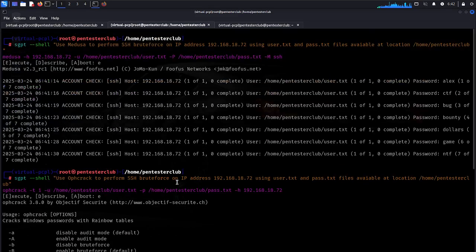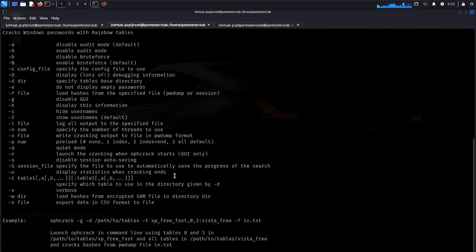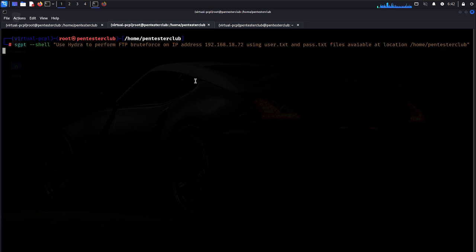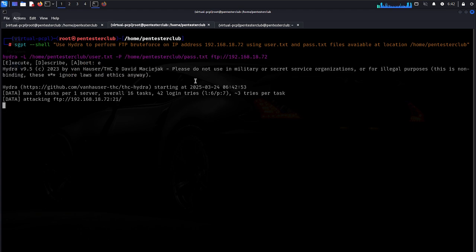It does not execute anything here. That's it. I just type clear. So the better way is to use Hydra. Hydra is the best one to crack. It's a simple way to crack the password. As simple as that.